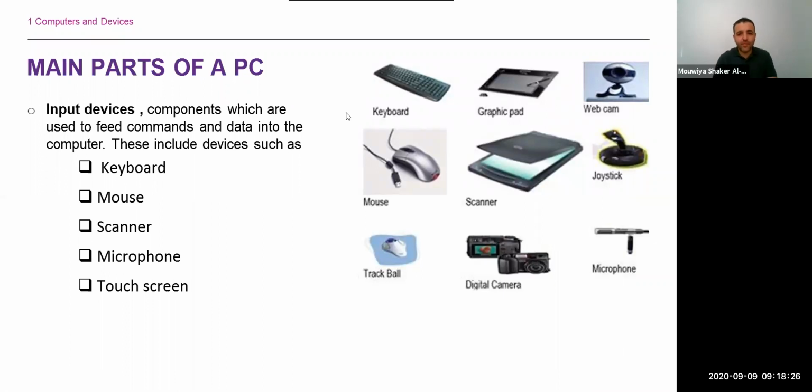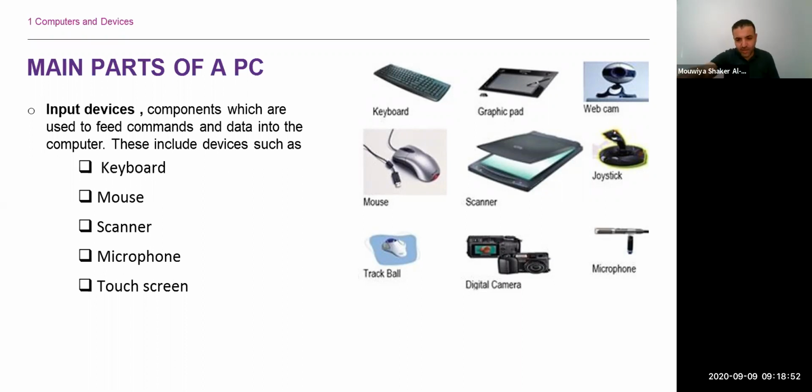Main parts of the computer. So what are the main parts of the computer? We have the input devices, as we mentioned before. The keyboard is an input device, a graphical pad which we write on, a mouse, scanner, microphone, touch screen.